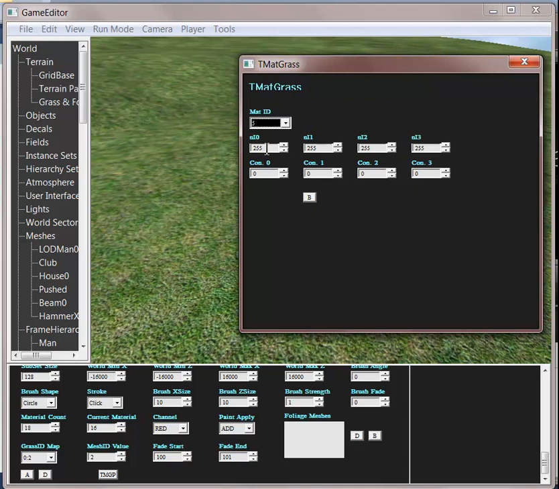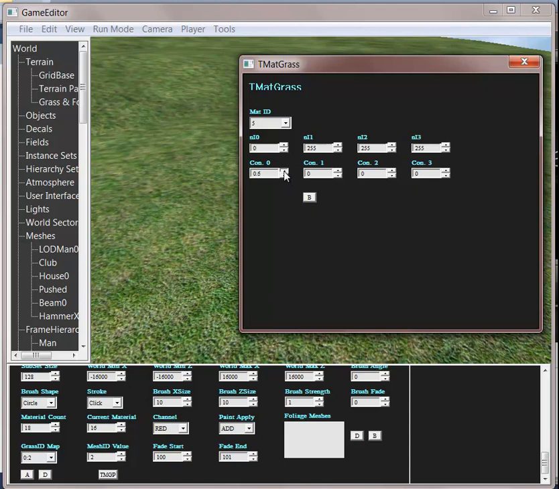And right now we don't have any grass types associated with it. 255 is an invalid grass type, so none of these produce any grass. Basically no material has grass right now, but we're going to put grass on material 5. So we're going to put grass type 0 on material 5.